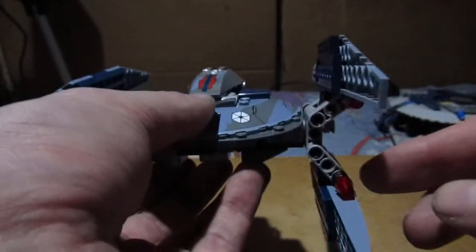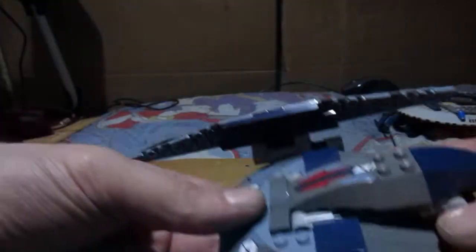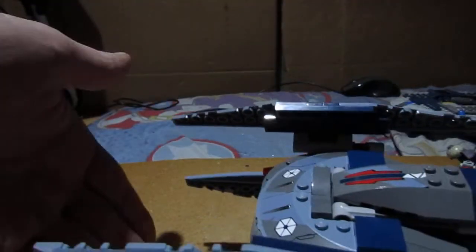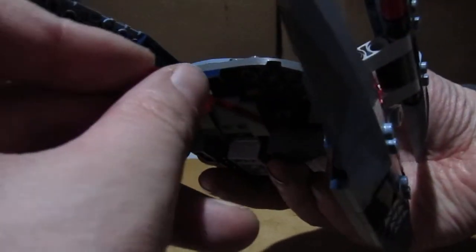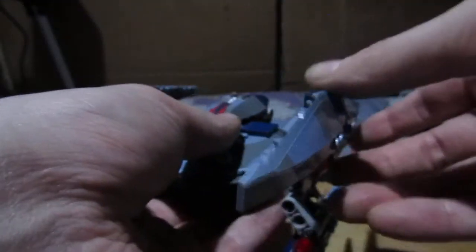Those little red things are buzz droid missiles. Just sling that. I'm going to have my hand on there so I don't lose it. So yes, I've already lost one of these already. So you just push it down when you fire it, you put it back in. You can't really see, but you just stick it into the hole. You have to have these positioned when you're airborne.